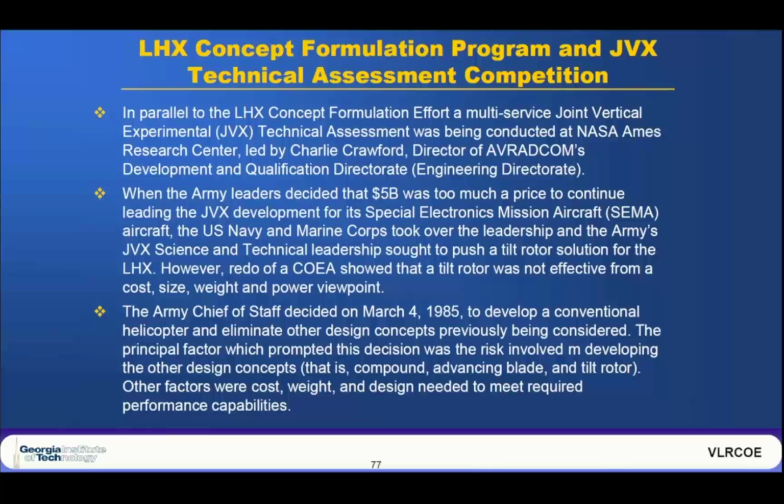Competition. Yeah, this is a key chart because what happened, I left St. Louis in 1984 at the beginning. And basically at that time, it was still open to advanced rotorcraft configurations. But as you know, there was a JVX, which became basically the V-22, which was good. But it was not the answer for the LHX, not for the light helicopters and things that they were going to do. Just like the tilt rotor is not really a viable candidate for FARA. The tilt rotor is a great aircraft. In fact, I even went to Congress and briefed them that the V-22 was a good solution.